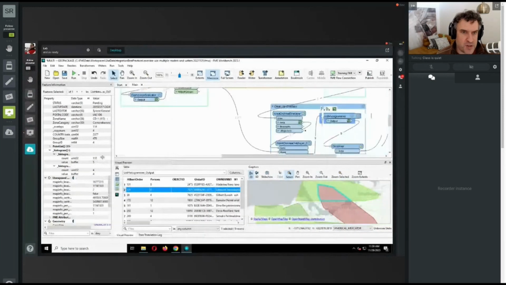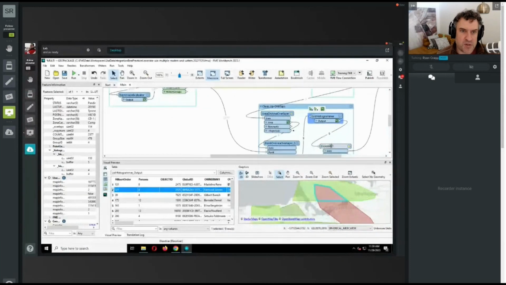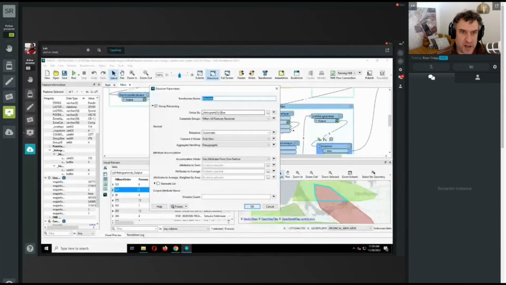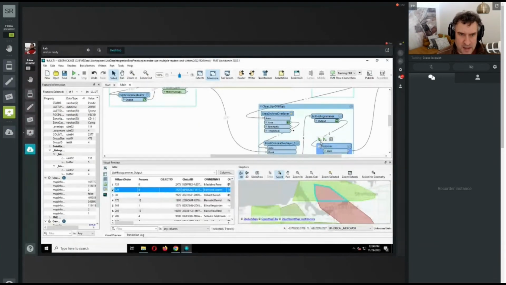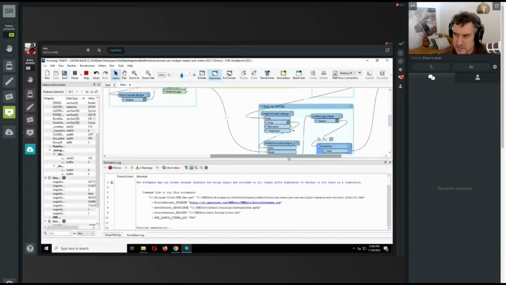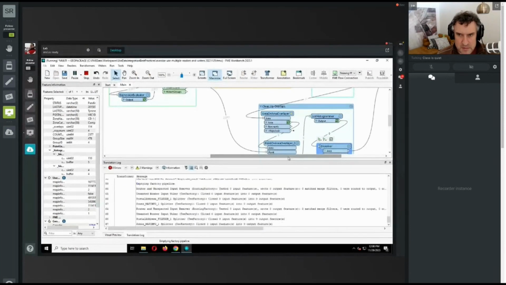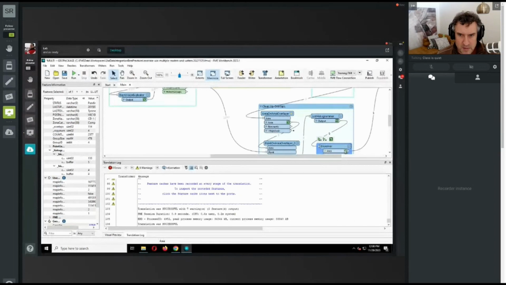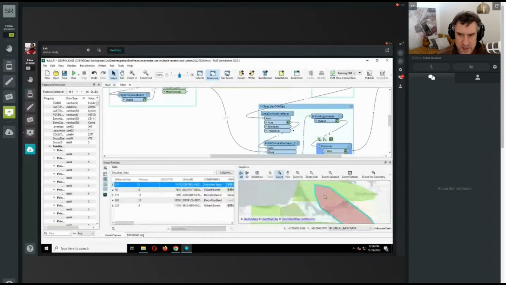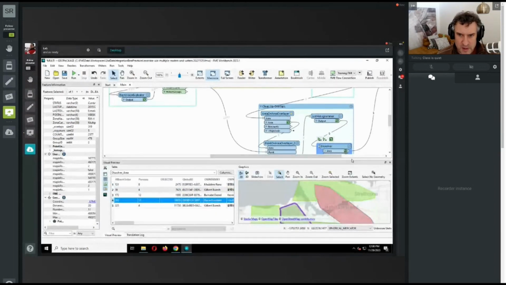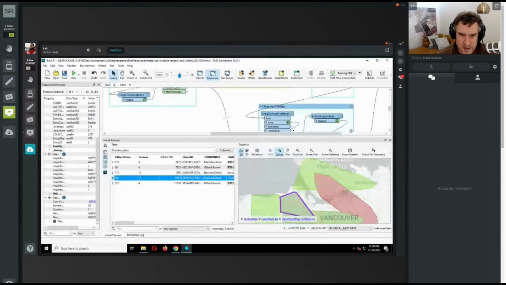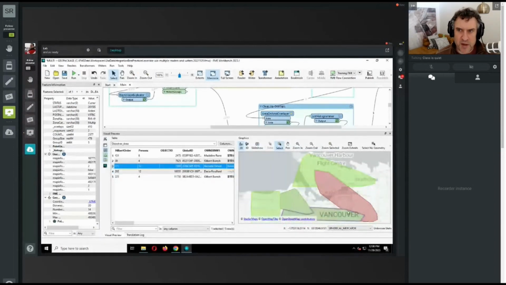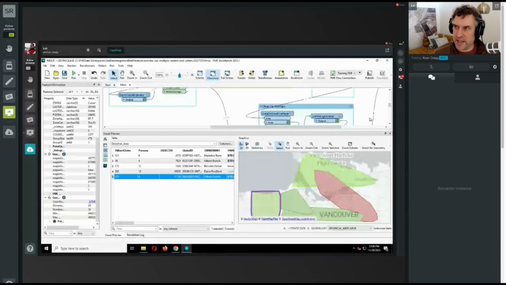And then in the dissolver, we just dissolve by the first histogram value, histogram element 0. And that will give us a nice, tidy output. There we go. So now each one has its own little area. Now we've done that with the subset of the data.